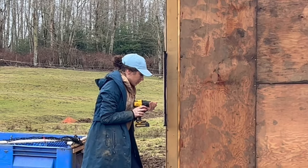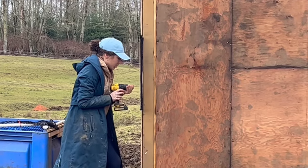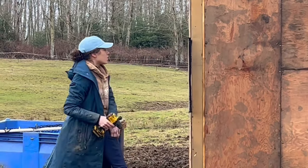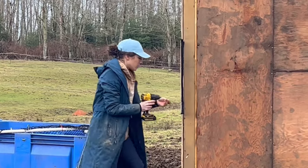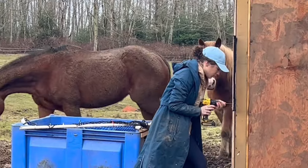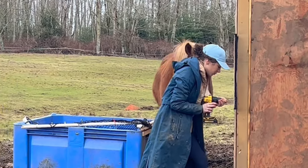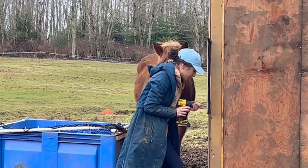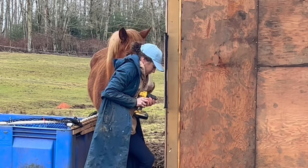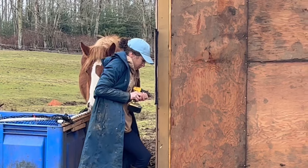The last brush I put up inside the shelter they didn't like using — they tend to scratch everything outside of the shelter, so I figured this was a better placement for it. I'm using four heavy-duty screws to attach it to the post and make sure it's on there nice and solid, making sure the screws go pretty deep into the wood because they're going to be rubbing rather hard on this. We just want to make sure the brush isn't likely to break and come off.